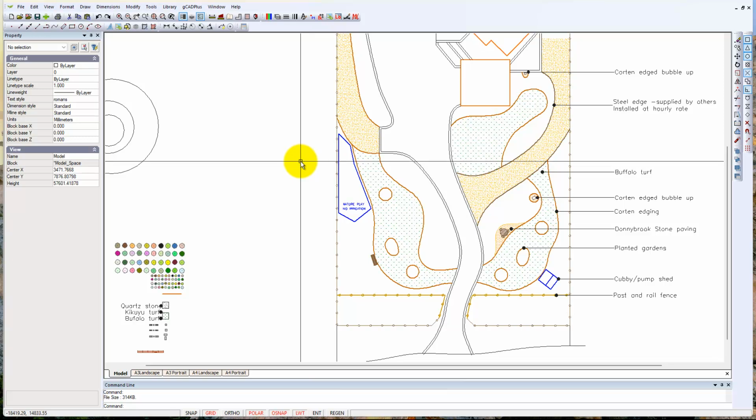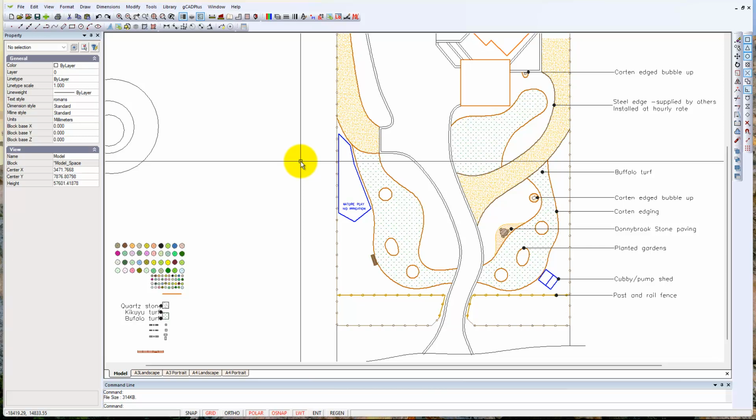So what I'll do is save in that way, then I'll open it up again in gCADPlus just to run that purge tool again. Somewhere in here is an element, some sort of block, text style, whatever, that might even be nested inside a block, but let's concentrate on getting it into DXF format.